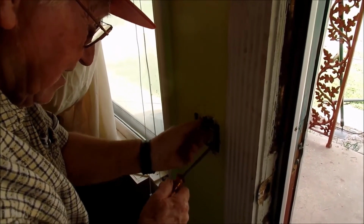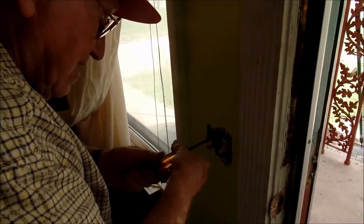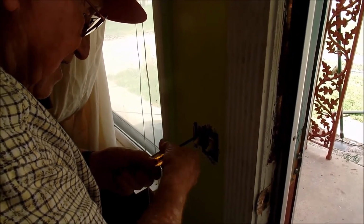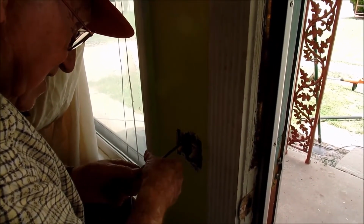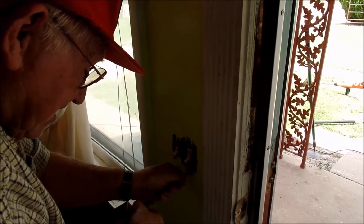If you're in doubt about what you're doing, always turn off the power at the main breaker box inside your house. If you know which rooms are which, great. If you don't, shut the entire electrical system off before you work on electrical circuits or wiring.